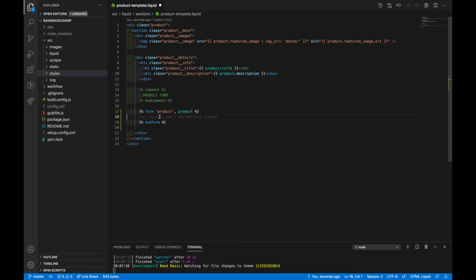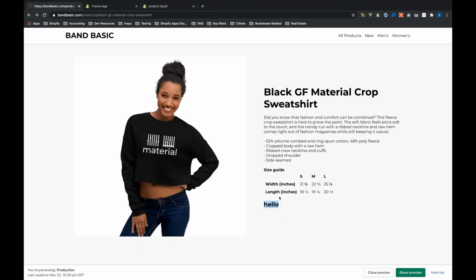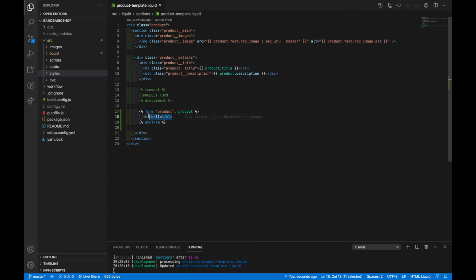Now to give you an idea of what the HTML looks like, I'm just going to really quickly add an H1 here. And save that. And we're going to look at the code for this form. Now you can disregard this H1, but the rest of the form is, we've got this form, we've got a method of post, we've got that same action that we talked about of /cart/add, and then it gives it an ID and an acceptable character set, and it adds a class to it, Shopify product form. And it's got those 2 inputs we talked about, those hidden inputs of form type and the character set. And going back to the code, get rid of this.